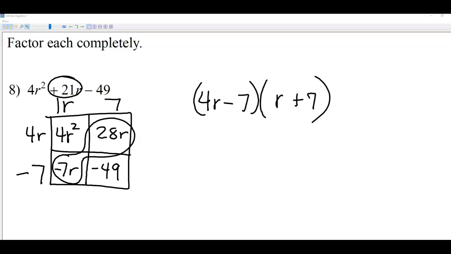Try a new pair of numbers. I mean, I don't think I'd want to try 49 and 1. It's very unlikely that works. But maybe I'd come back here to this guy and try 2R and 2R instead of 1R and 4R. Okay. And don't forget about that GCF thing. That could save you a lot of guesses. So make sure you're looking. Is there a GCF here or here? Because if so, I'm not even going to bother anymore. Okay. All right. So there's that.